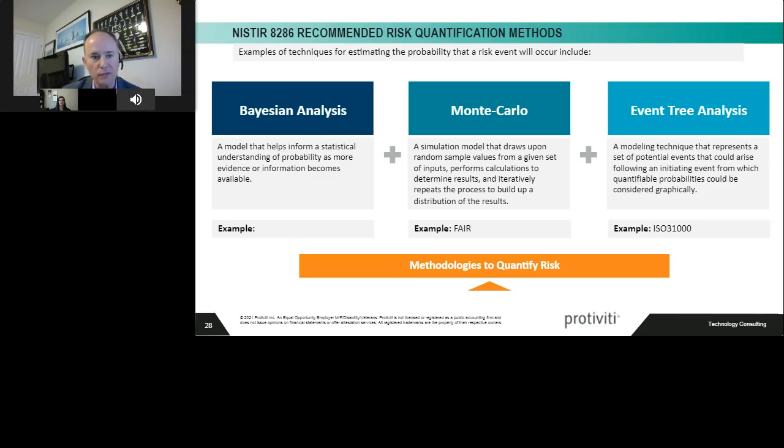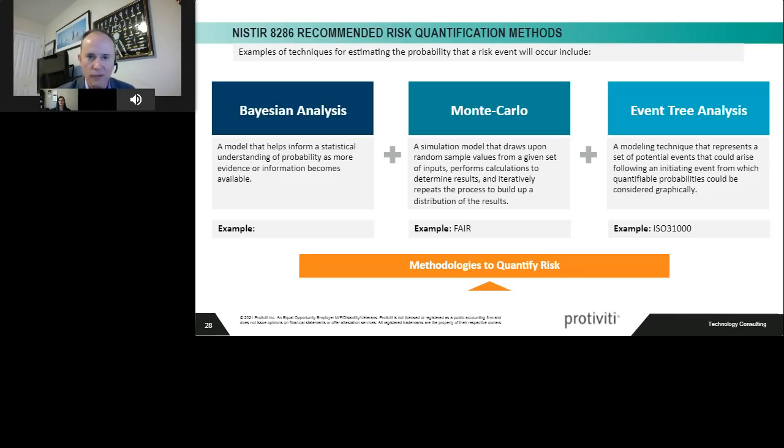I'm a FAIR guy, so I like Monte Carlo simulation. I've not actually seen anyone implement Bayesian in the real world. But FAIR, just to be clear, does say do cyber risk quantification, and there are 3 possible approaches for doing so. We tend to prefer FAIR because it's got a lot of open source methodology and content that basically gives you the cookbook on how to go run a risk analysis.